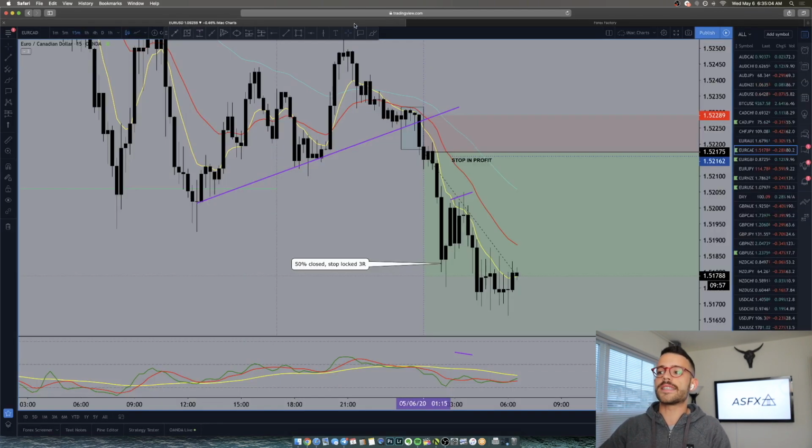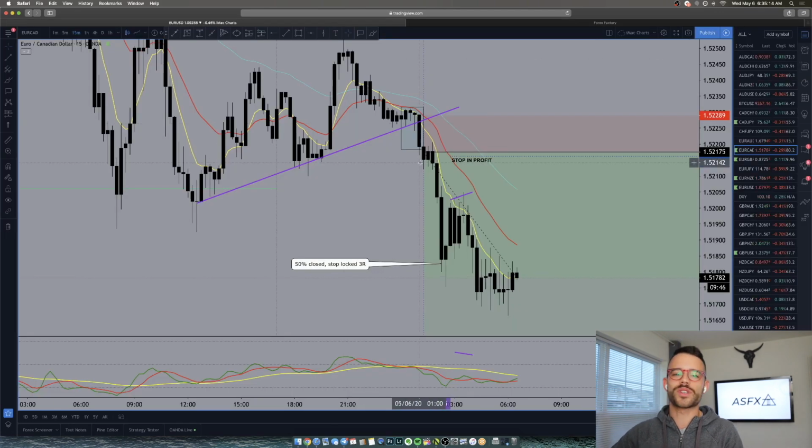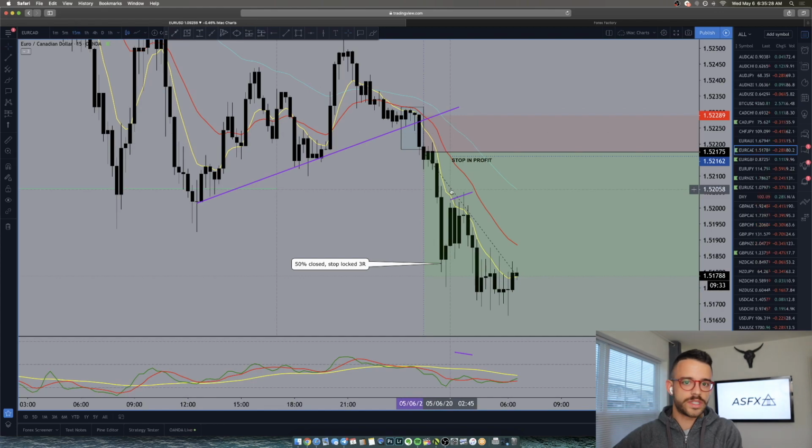So I think you see that the technical side of this thing, the fact that all the euro pairs technically were telling us to go short, you see the low impact news not really do much except push it in that direction. So yellow news kind of helps you out sometimes when you're already in your trade and moving in that direction, technicals leading the fundamentals. But those red impact news folders, the one that we have coming up here at 8:15 in about 2 hours, that's something where I just would be out of the trade completely. But today I'm very happy with this win.